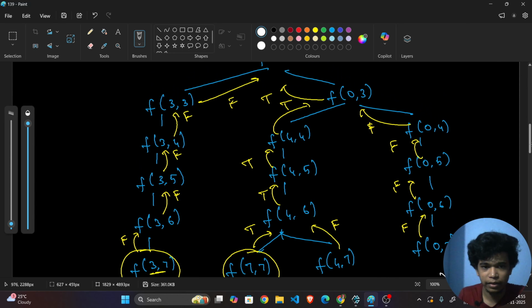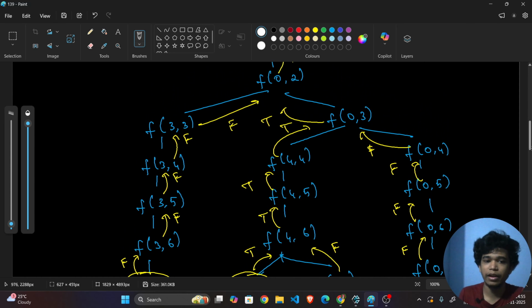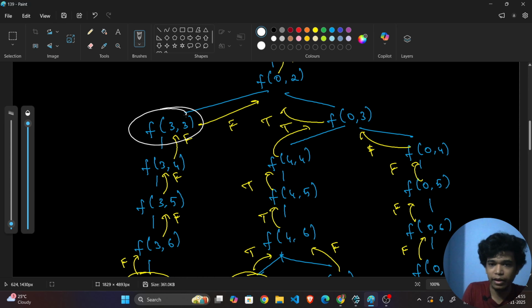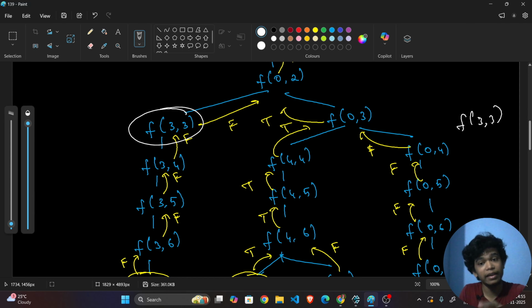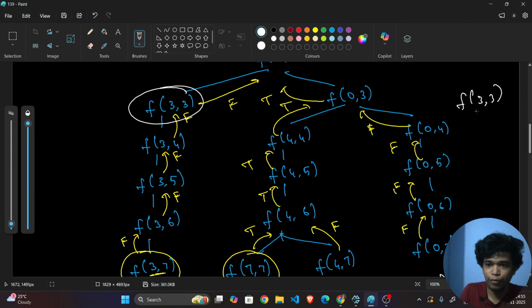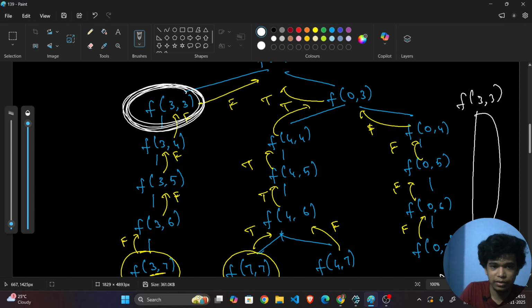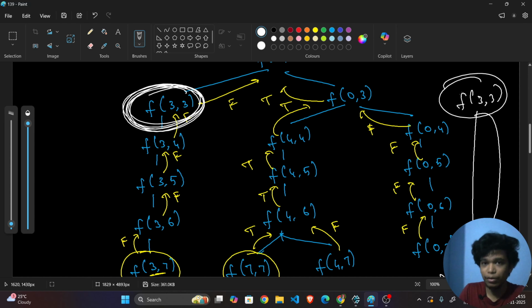For example, see here, there is nothing like that. But in some scenarios, like here it is 3, 3, right? In some cases, there will be 3, 3 occurring again. In this scenario, instead of going through all the recursion calls again for this 3, 3, whenever I find out this result at first, I will store it in my memory so that when it occurs again, I will directly return the value from my stored memory.